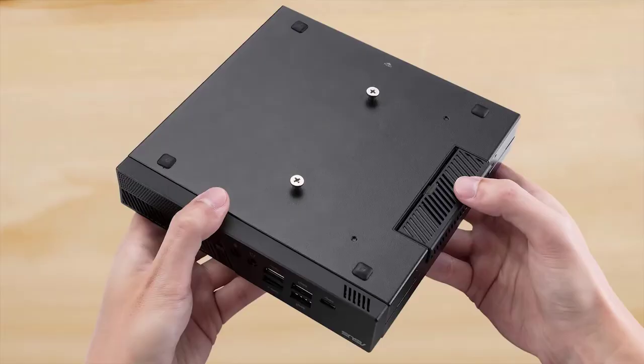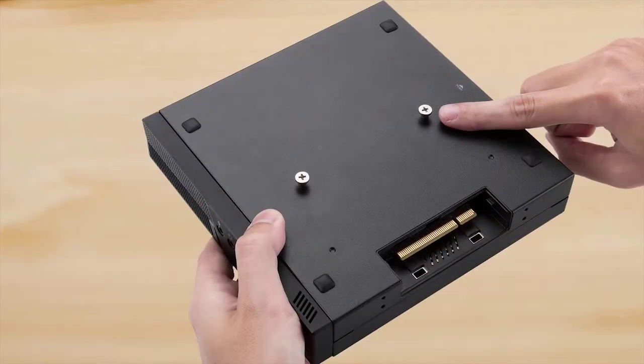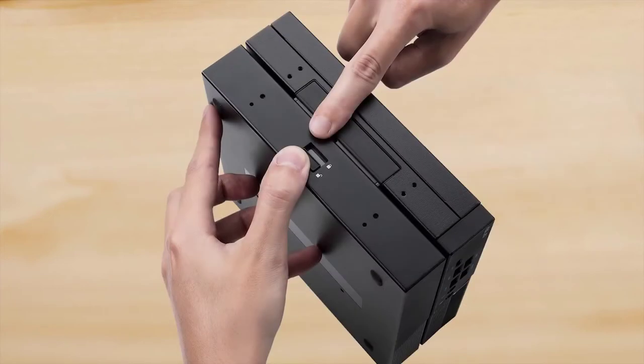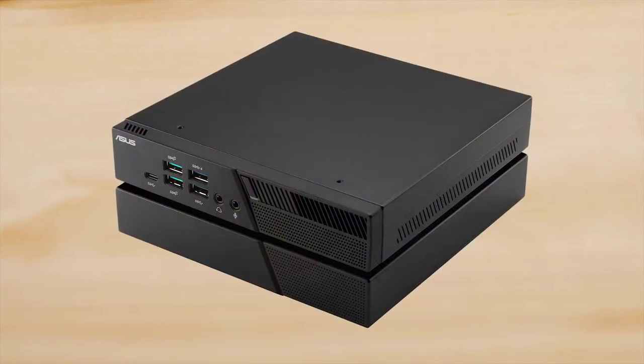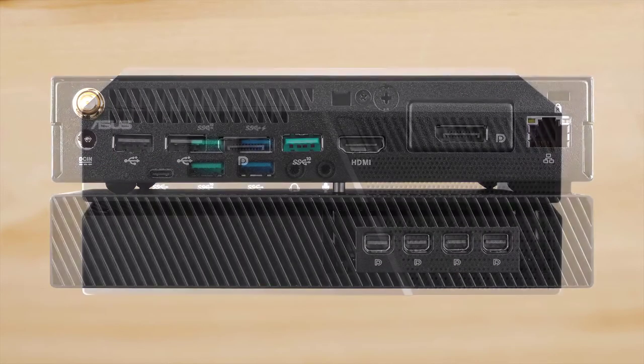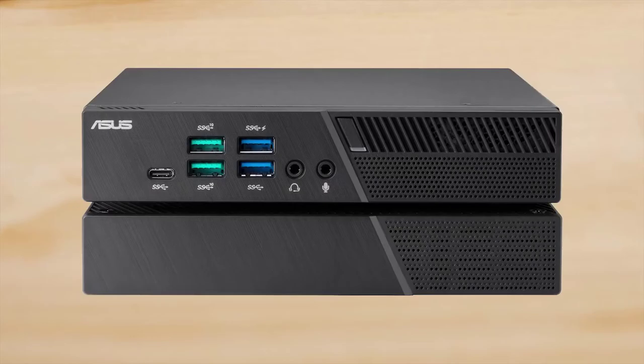The PB60 can be expanded with modules like an optical disk drive or GPU module, featuring an NVIDIA Quadro P620 and support for up to 7 monitors. This allows the mini PC to provide the performance and flexibility needed for any application.